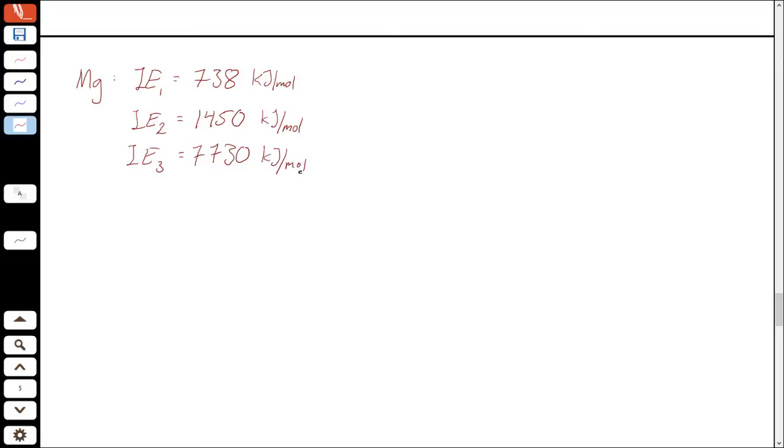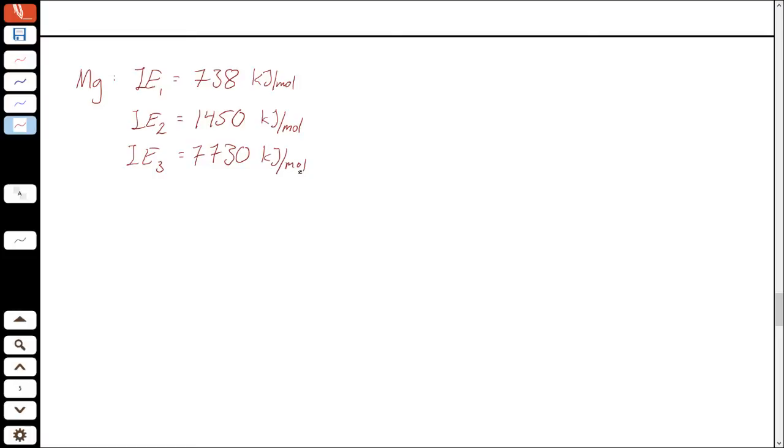Amy? Because every time you remove an electron, there's a stronger pull towards the nucleus, so it's harder to pull it away. That's true, but what's special about the third one compared to the other two? Instead of getting a nice linear increase, we're getting 1, 2, and then 3, and it's a huge difference. Julia, I think you're up first. Would it have anything to do with there being only 2 in the valence shell, so you're going to a new shell? Yes.